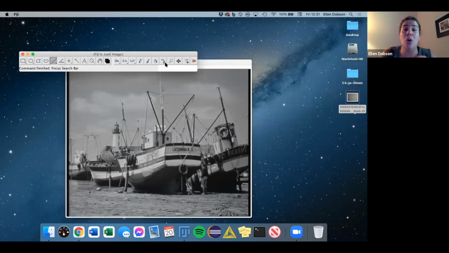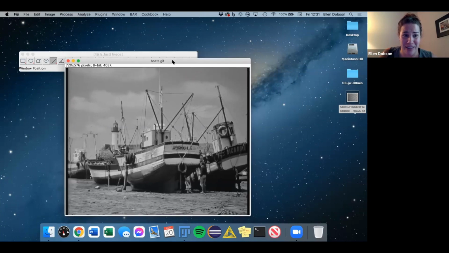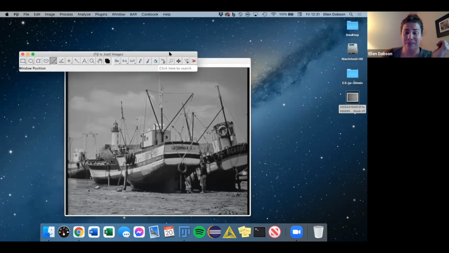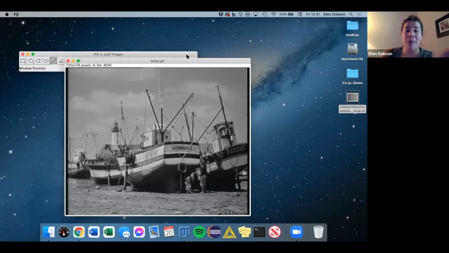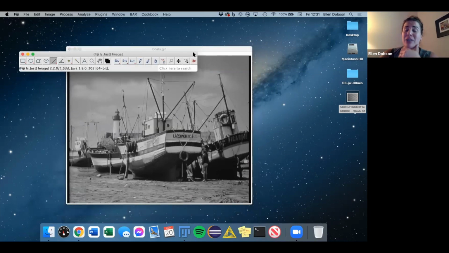And then again, this was also a little thing that I should have told you. You can see how my boats image kind of hid the main window. No matter how many windows pop open, that's one thing about Fiji, you get all these little extraneous windows that open. If you just hit enter, that main window automatically pops forward. So that's just a nice little secret thing. So we'll just type in histogram.